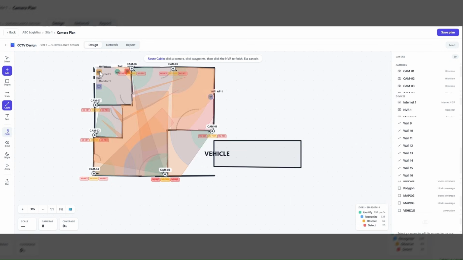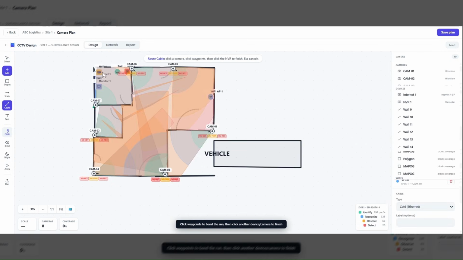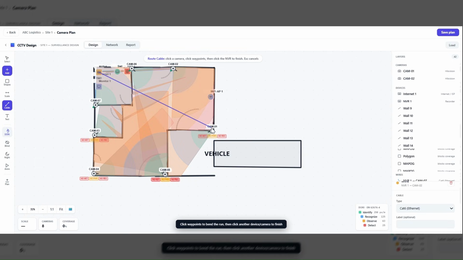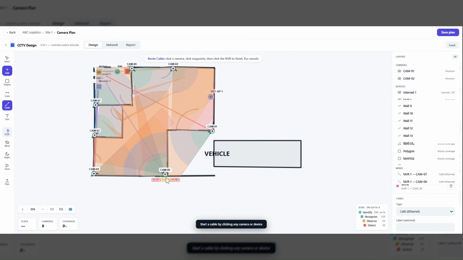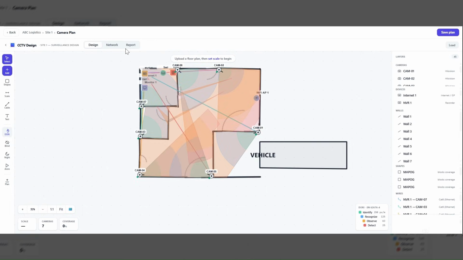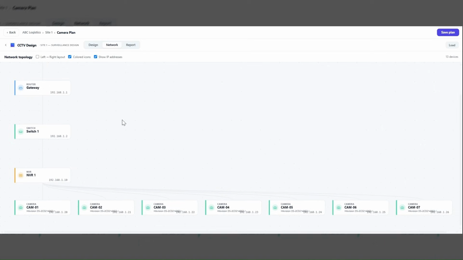Now your customer doesn't have to imagine where the cameras will go. They can instantly see coverage for entrances, parking areas, reception, warehouses, office corridors, exit points. Everything becomes easy to understand without another phone call. But camera placement is only part of the proposal. Customers also want to know what they're paying for.